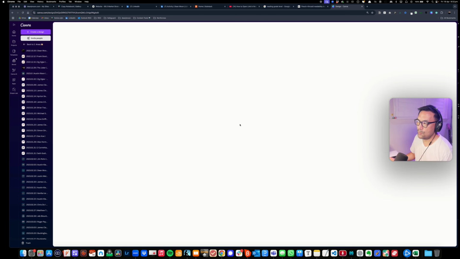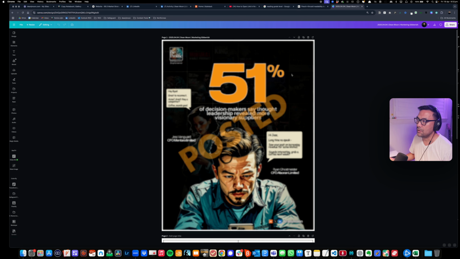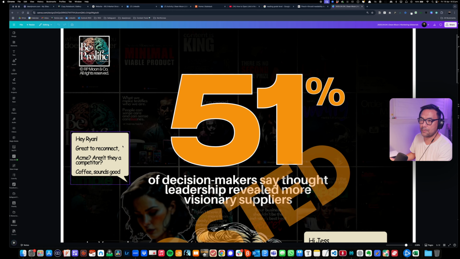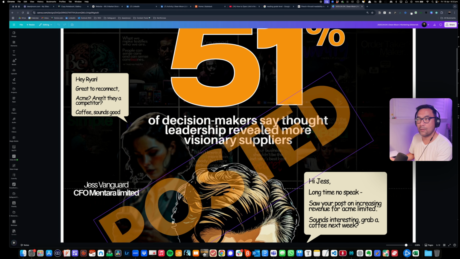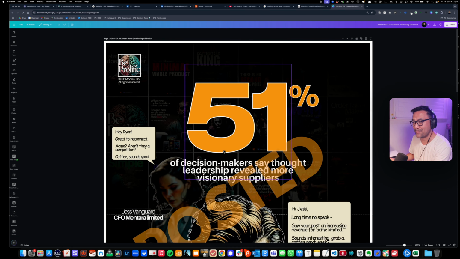When I do a quote graphic, this is what I call a complex image. You'll see on the back here there are all these little tiles. I repurpose everything. There's no waste at all. I repurpose all of these tiles. It took me a long time to work out how to do it properly.